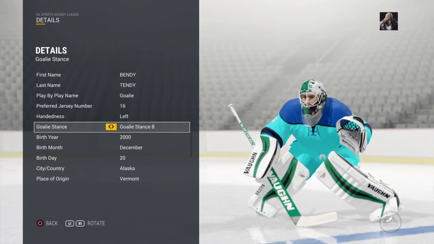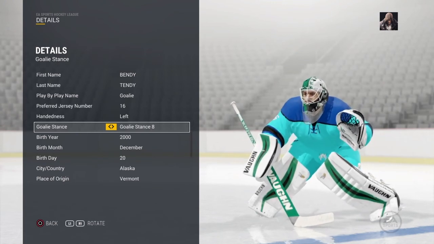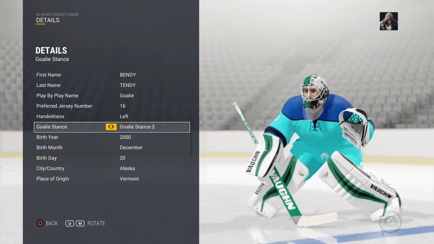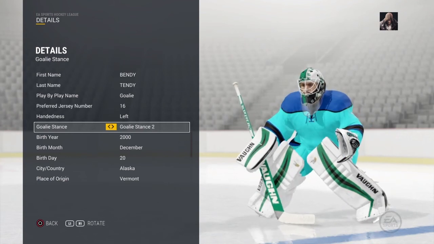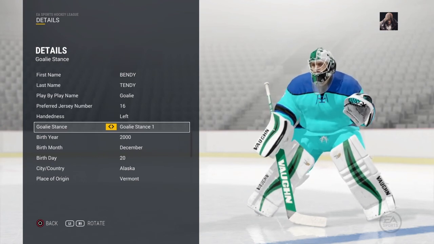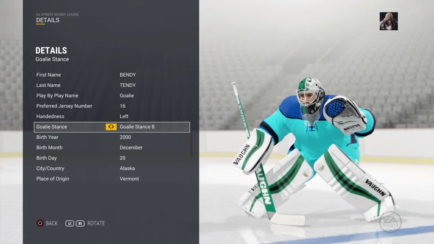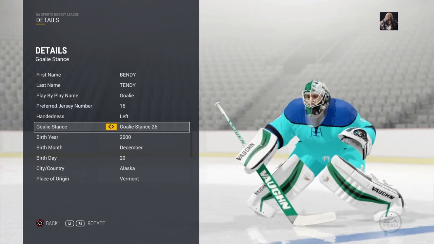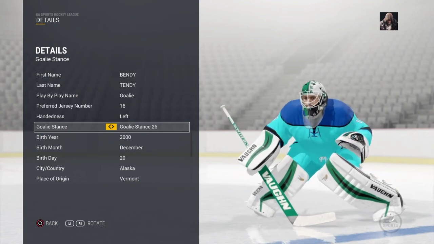However, it does affect how the shooters see openings in the net. So say, I use stance 8, Carey Price stance. I used to use stance 41, which is Tuukka Rask. But say stance 1, you're more upright, so people are going to think, oh, this goalie's got the upper part of the net covered, versus a stance like stance 26, where people are thinking that the top of the net is wide open and you can kind of bait them to shoot.